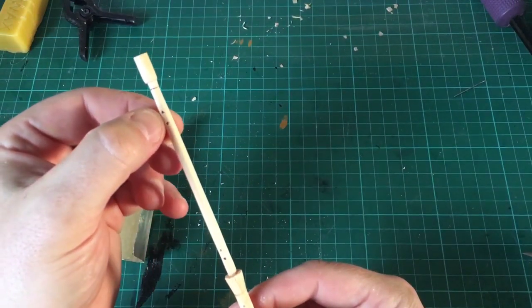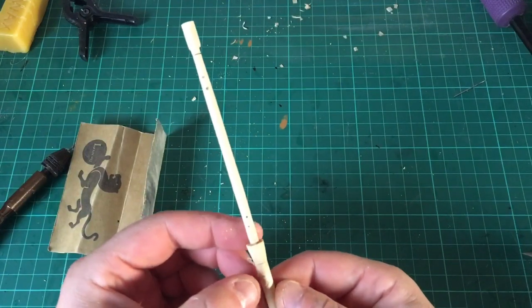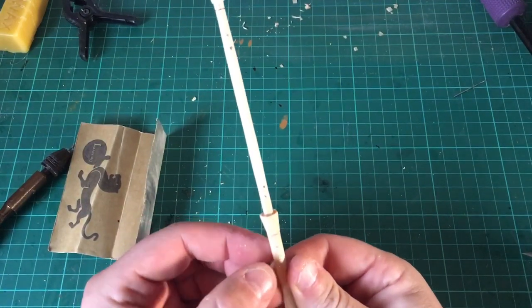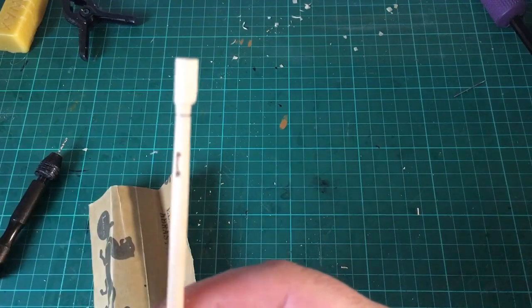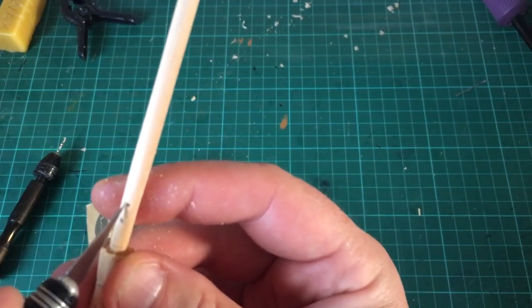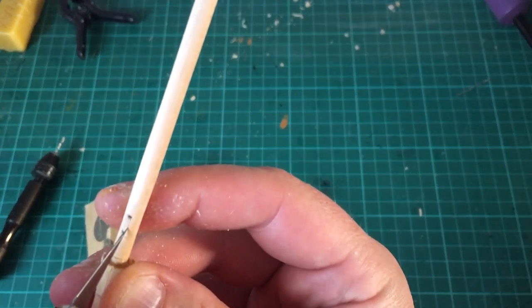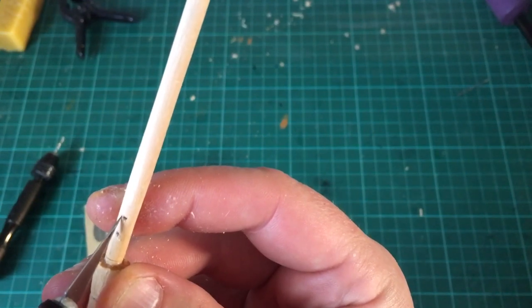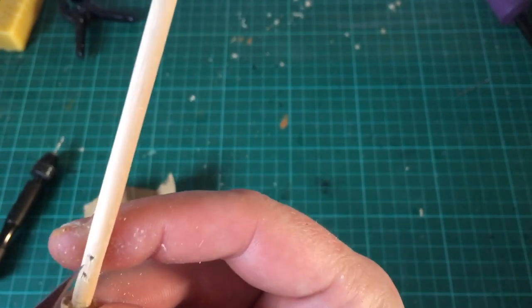So all I'm going to do is carve a little channel in each one, just to try and represent it a little bit more of a pulley. Not the easiest thing to show you on video, but obviously on the next one I'm going to do. All I'm doing is pretty much just lining up the two holes with a scalpel, pretty much joining the tracks up and then just carving out the center.